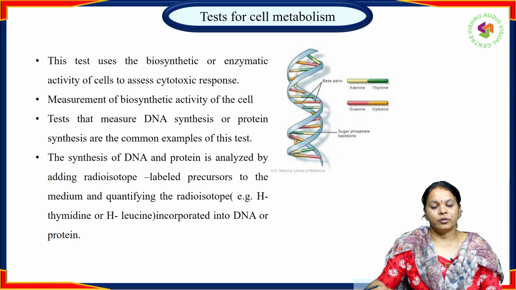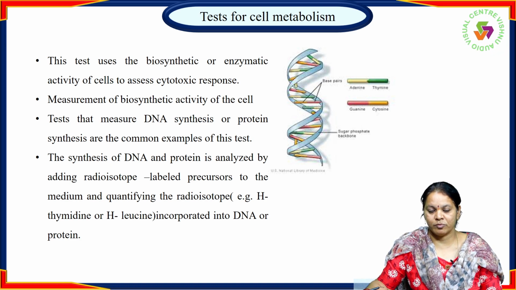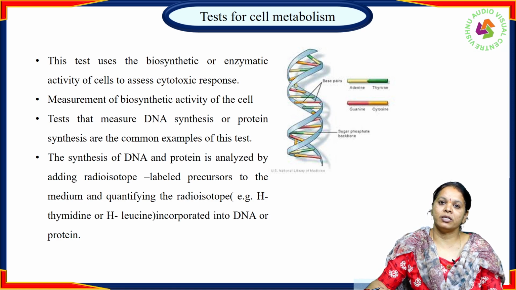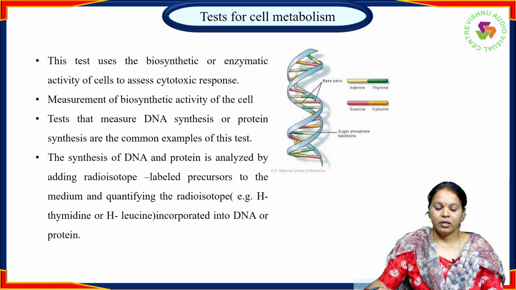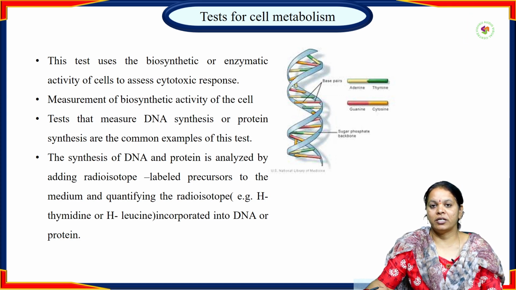So as I told you, each cell has its own metabolism, a particular dedicated function to perform, and this will be decided by its DNA and its internal organelles. So the level of biosynthetic or enzymatic activities that occur in the cells would be of major interest to assess the cell toxicity here. The synthesis of DNA and protein is analyzed by the adenine radioisotope.